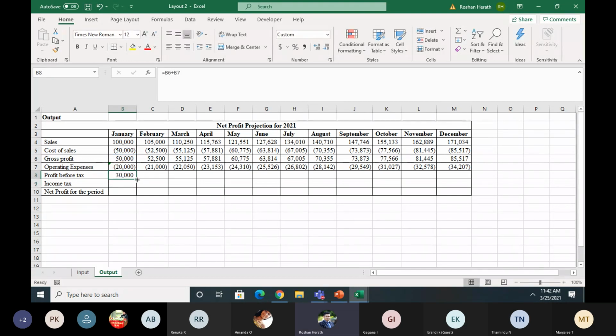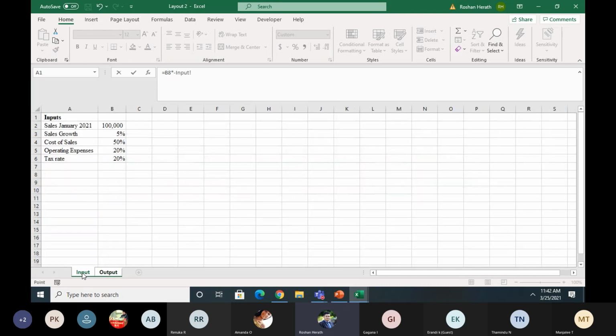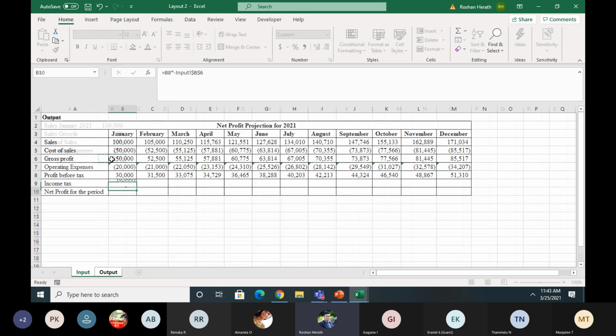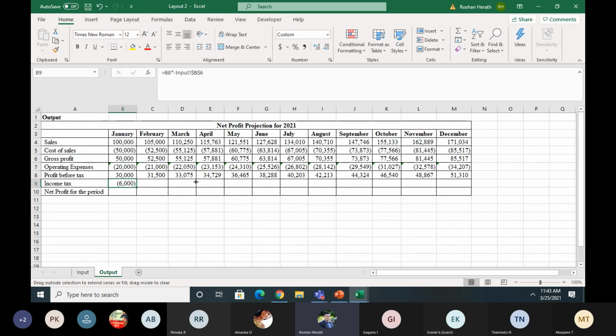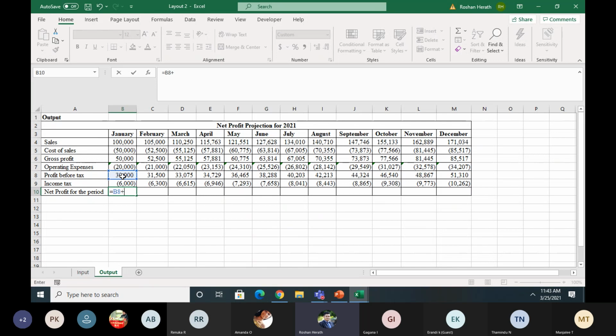Drag it. Then the income tax. Take the profit before tax, multiply by -1, go to the income tax rate 20%. Press F4. Enter it. It's 6,000. Now you can take the net profit, no problem. It's 30,000, 6,000 plus.